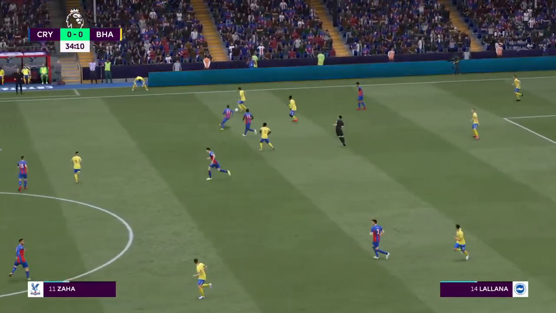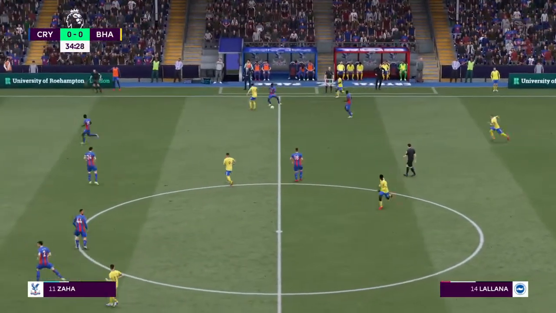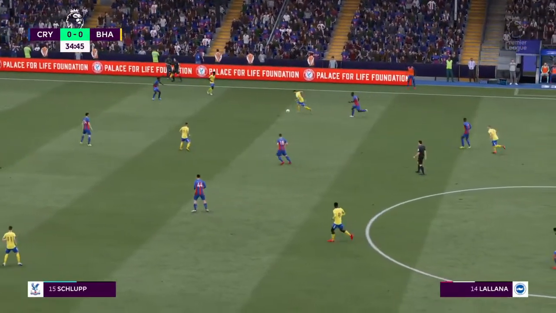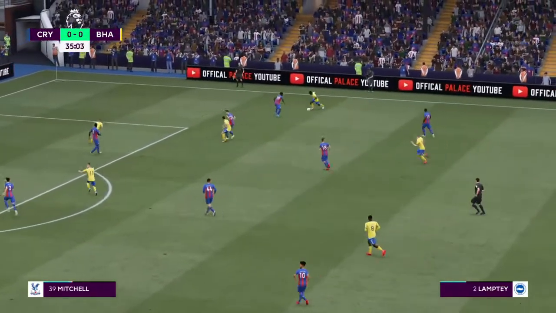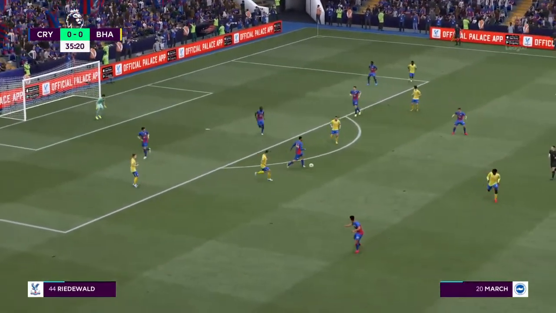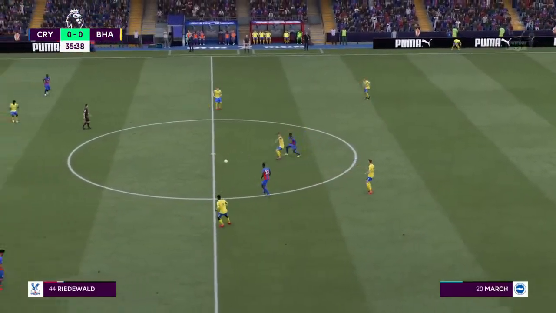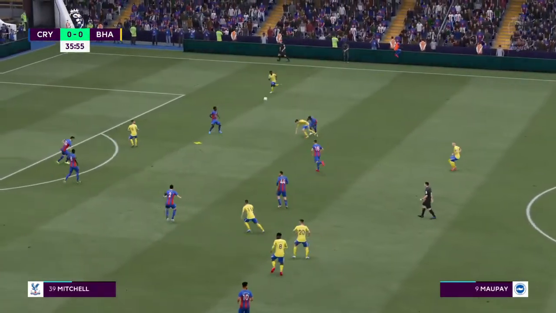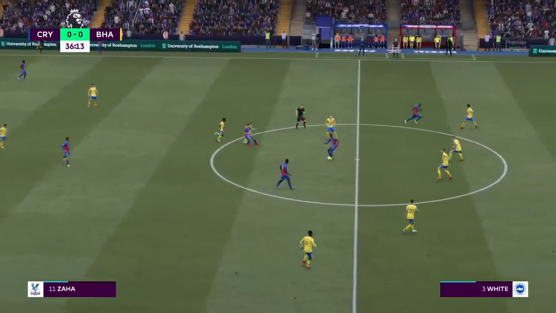Lallana. He's using his strength to good effect. Can they trouble the opposition this time? Lallana. Well, possibilities in the centre. Lallana. Well, not quite what he wanted to do with the pass. March. Trossard. Wilfried Zaha.